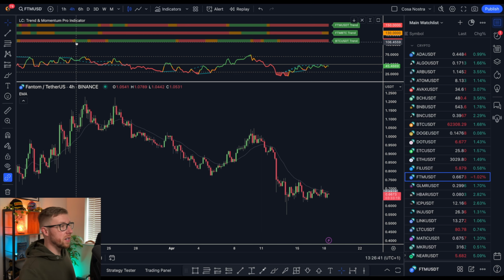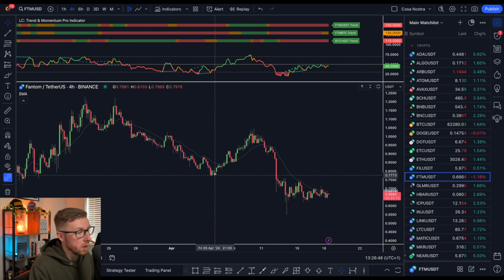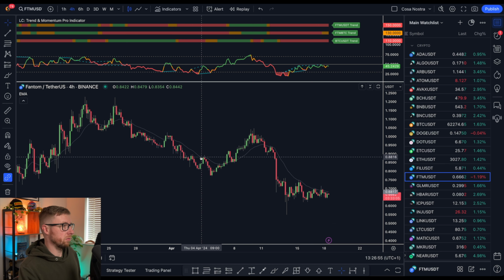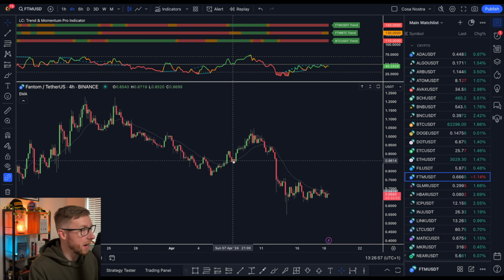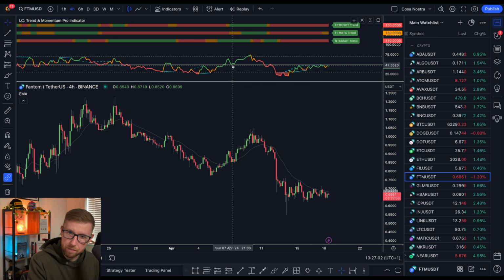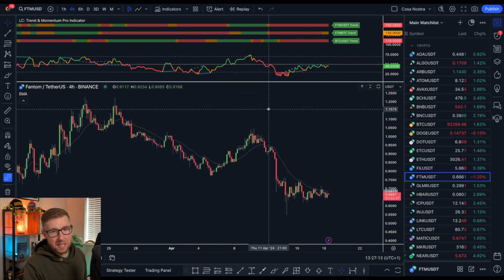Again, when we look at the reversal here, where this is starting to change, it actually prints out a very nice divergence. You will not enter, in my opinion, I wouldn't, on this candle because you are in a honking downtrend. You've got to wait for confirmations. It then broke out above and created a new level of support, which is fine, right? When you then look at the metrics, you are above 50 on the RSI, and it's also going green. Not to mention, this is now green, this is starting to turn yellow, which is important, and this is also green. Yes, not much momentum, it does a little bit, but you see the idea in terms of how it works.